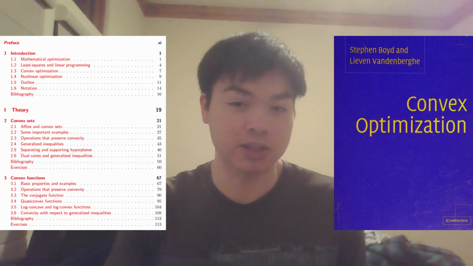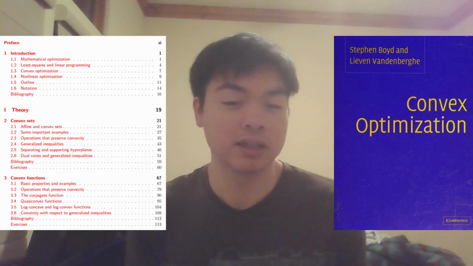So this week I just finished session 3.2 of Boyd, which was about operations that preserve convexity of functions. This session was actually pretty long with lots of rules, and honestly it's kind of what you expect. For example, if you add two convex functions, then you still get a convex function. So this type of thing.